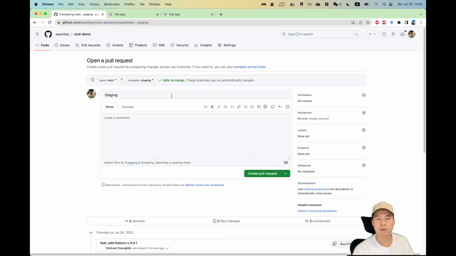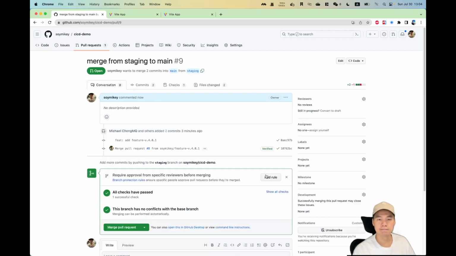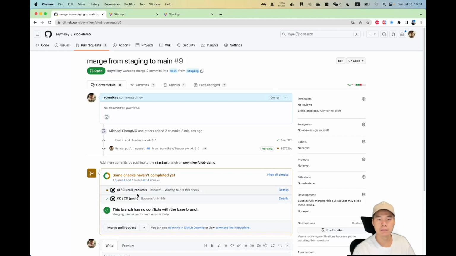Let's have a pull request. Merge from staging to main. It's going to do CI again.